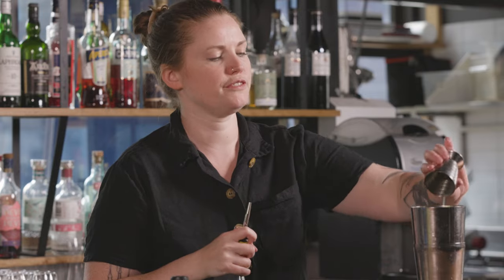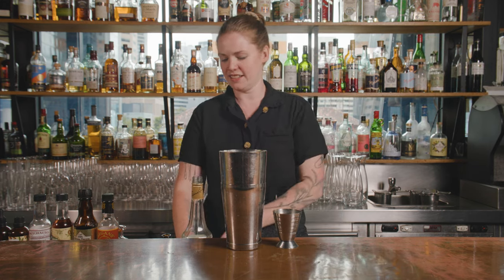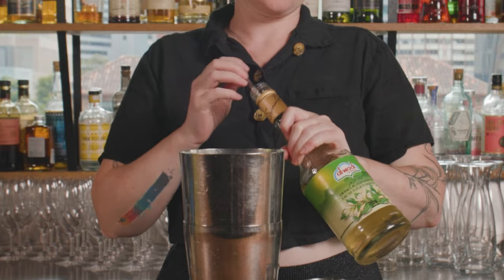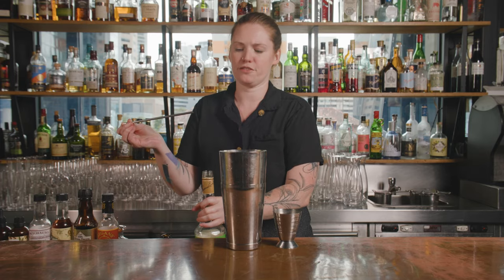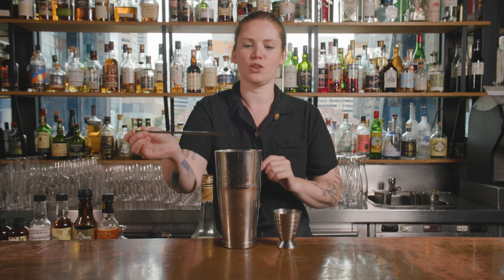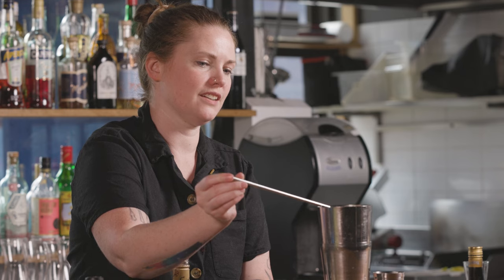And 15 ml of lemon juice. Very much on that fizz template. Then a little secret ingredient: some orange blossom water, which is just going to lift it all up and make it really floral. Anyone who has worked with orange blossom water before knows it's quite a full-on flavor, so definitely just one little dash — otherwise it'll start to taste a little bit soapy, especially with the mint. If you have it in a little bitters bottle then just dash it in, or use the straw technique to get just one or two drops.